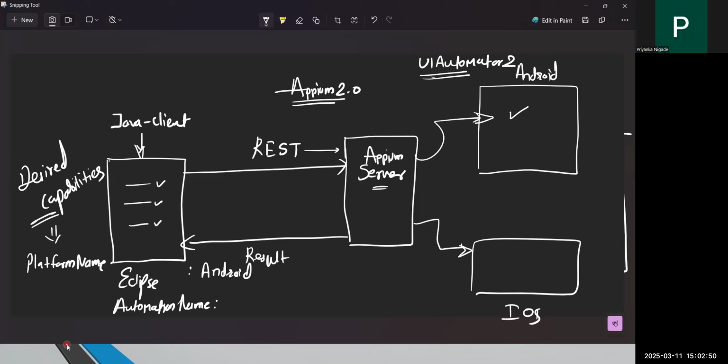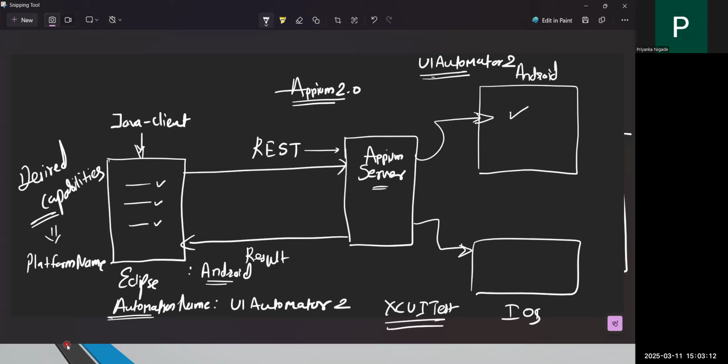And for an iOS application, the automation framework name is XCUITest. So whenever you are writing the automation name for Android, you have to always write UI Automator 2. Clear? So this is what we write as the automation name.